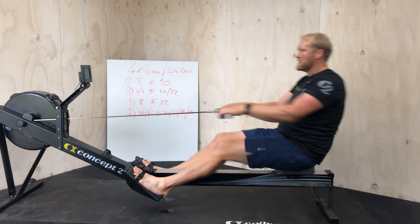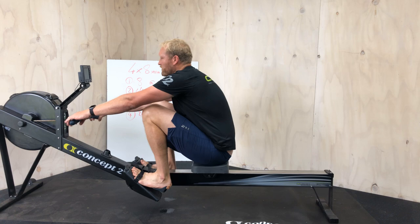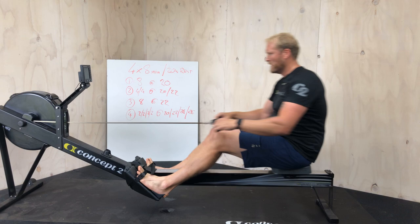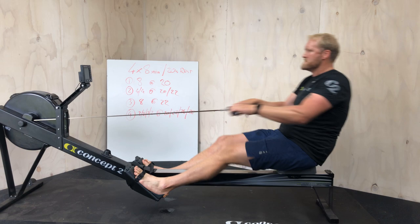Good, clarity. Heads up. Sitting tall. Good. Yeah, move the hands. Exaggeration. Get those hands away and quickly. Now bring it back into the motion. It's a good focus change.